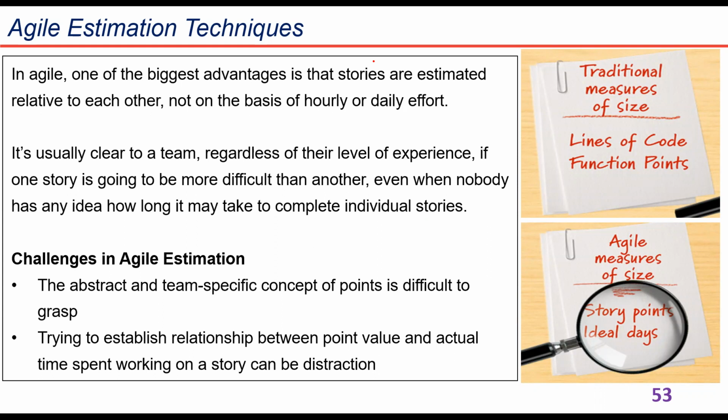right? So I identify the smallest piece of work. Relative to that smallest piece of work, how exactly are my estimates coming up? Is it bigger? Is it smaller? That is what I do as a part of my agile estimation techniques. So rather than being absolute numbers, these are going to be what we call relative numbers, and that is how estimation is done in an agile project. And a very famous example, I think you all would have done this exercise, that very famous animal exercise: which is the smallest animal, which is the biggest animal.